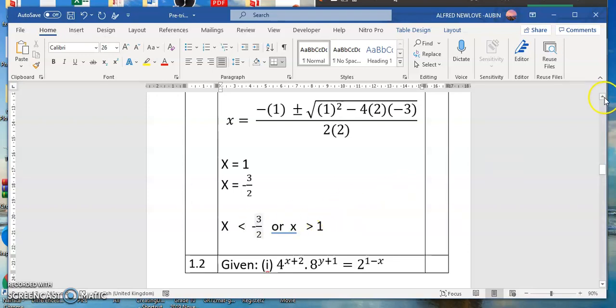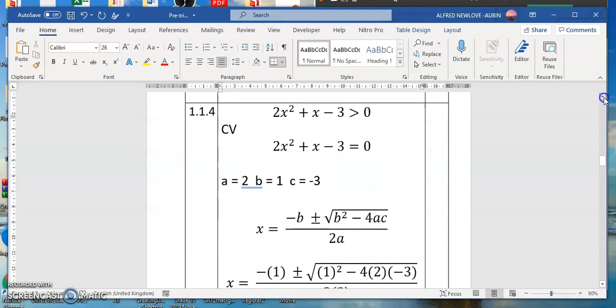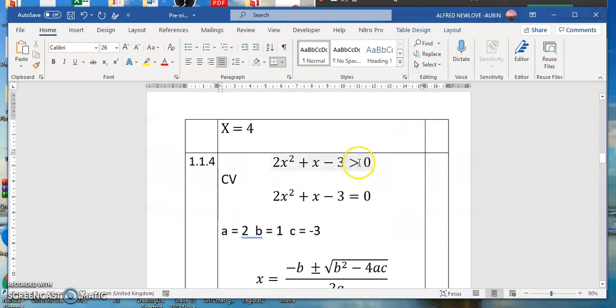Alright. Now, let me repeat. You see that the inequality is this. So it looks like what? R. If I put 1 here like that, it looks like what? R. If the inequality is like this, if I put my hand here, it looks like what? A. So that is going to be end. So take note of the two. Okay.